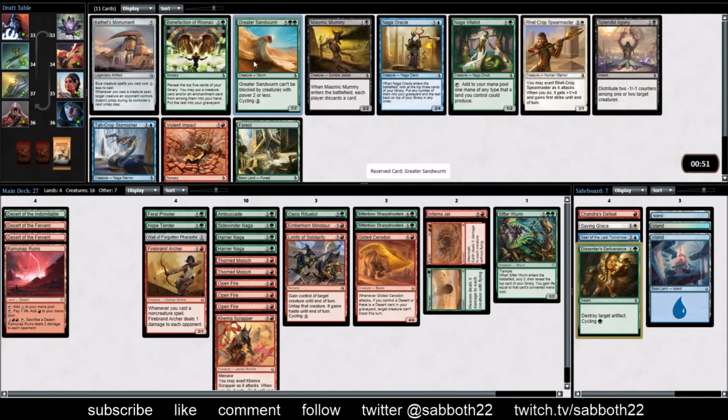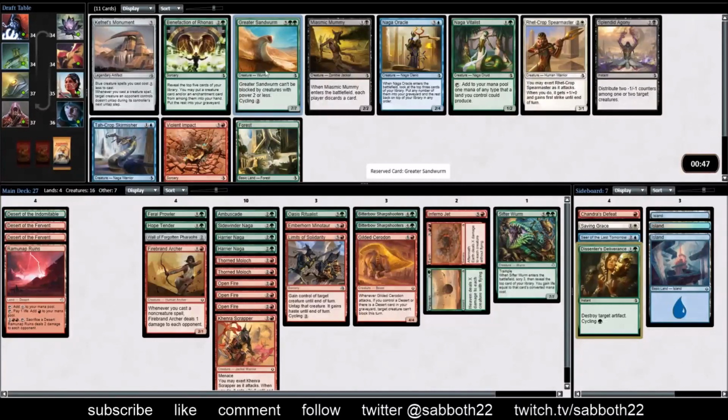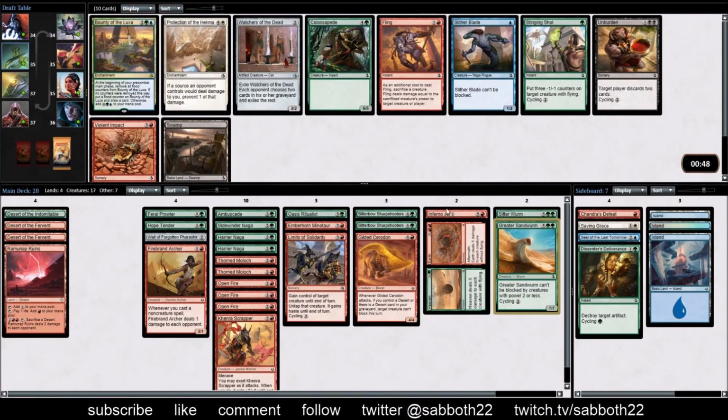Ooh, here we go. Sandworm. I guess there's some argument to be made for Naga Vitalist, but this is the next biggest thing after Sifter Worm to reveal with it. If we really have to, we can just pitch it and cycle.